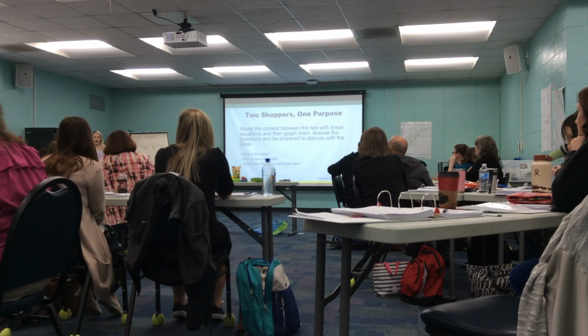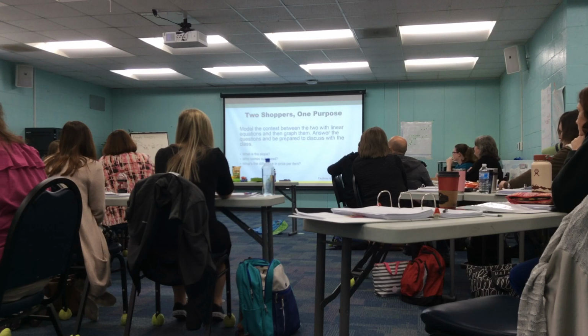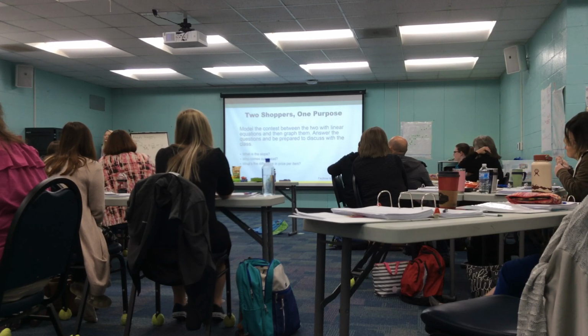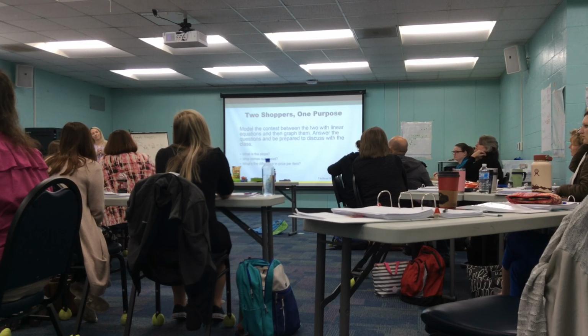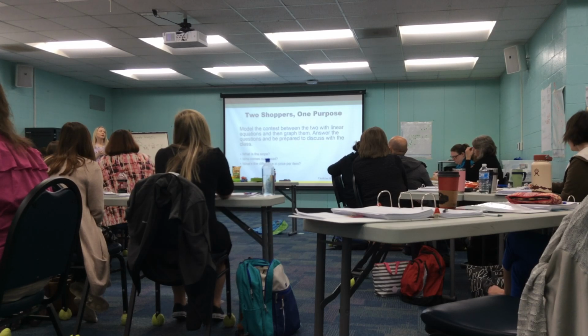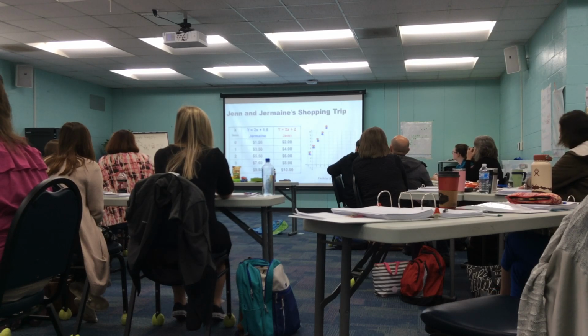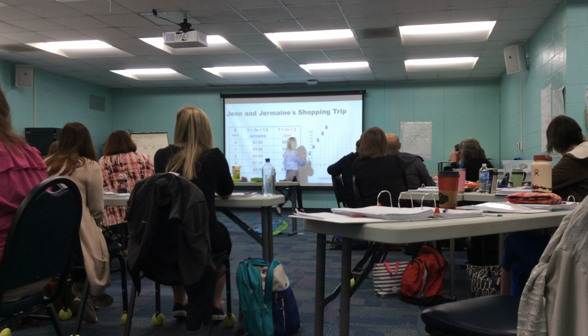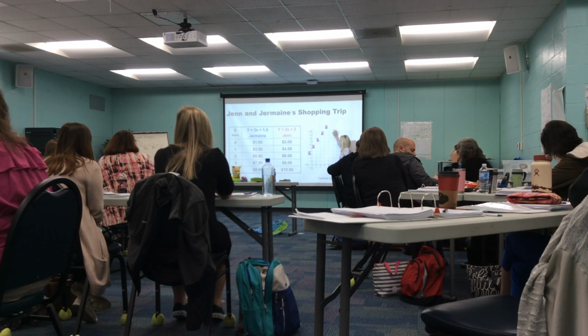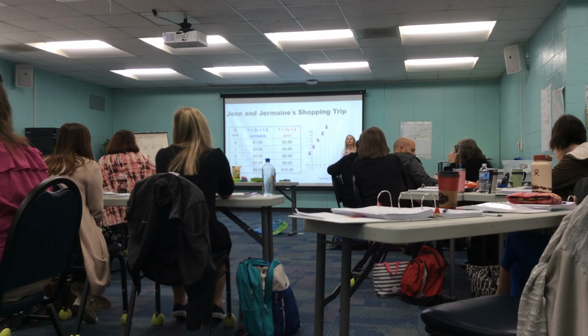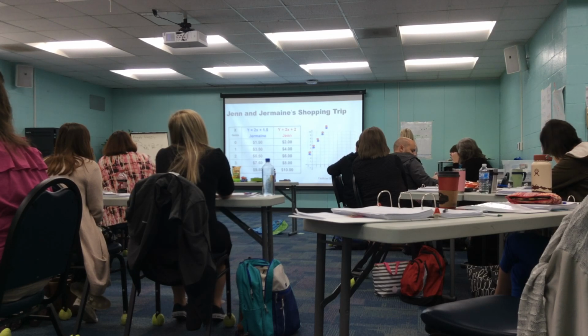Jermaine. Okay, so if we plot that on the graph, what does it look like? What do those lines look like? They have the same slope. They have the same slope, but do they start at the same point? No. They start at two different points, and if I was doing this in a classroom, I would have this larger so you could really see that. So Jermaine starts lower than Jen.